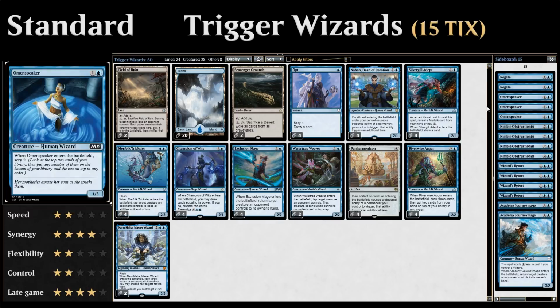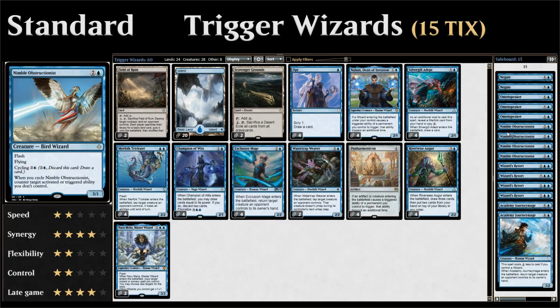Then taking a look at our sideboard, we have 2 copies of Negate against control decks, 3 copies of Omenspeaker, which is another wizard with a sweet Enter the Battlefield ability, which can come in against aggressive decks. Then we have the full 4 copies of Nimble Obstructionist, which is part of a transformational plan against control decks, where we can bring in more creatures with flash, and then rely on a whole bunch of counterspells out of the sideboard as well.